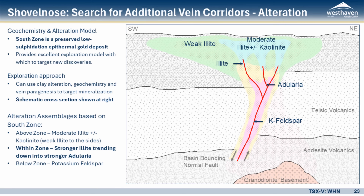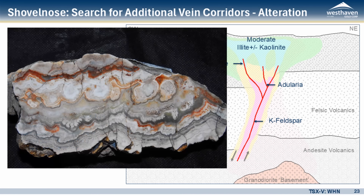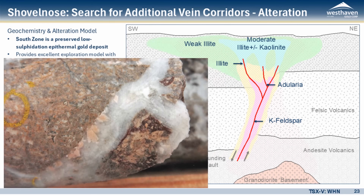Adularia is really what we see right in the heart of the south zone, right where the gold mineralization is and the resource is located. Below that, we see potassium feldspar crystals within veins, which is really important. Peter Fishel, our chief geologist at West Haven, in the early days was looking at drilling results within quartz veins, seeing these potassium feldspar crystals, and realizing from his past experience that meant we were below the system and needed to drill upwards. That's how the south zone was discovered — by drilling above where he was seeing those crystals.